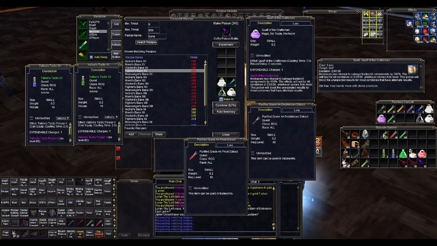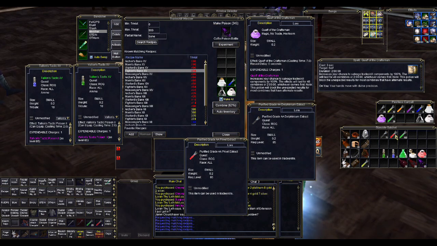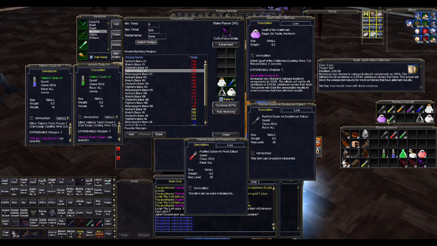Okay, so the order is going to be Talon's Tactic. We're going to drink the Quaff. Then we're going to make Talon's Tactic and Vallon's Tactic. Once we're done exhausting all of this purified privet extract, and we've made all of our Vallon's and Talon's Tactic, then we're going to make Monk's Bane, Quellius Trauma, then Myrmidon Sloth, then Warlord's Bane, Fighter's Bane, Messenger's Bane, and that should pretty well consume the Quaff of the Craftsman. All right. Okay, let's give this a try.